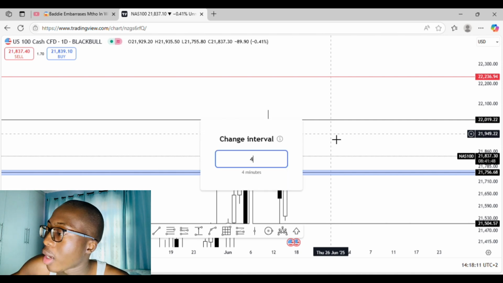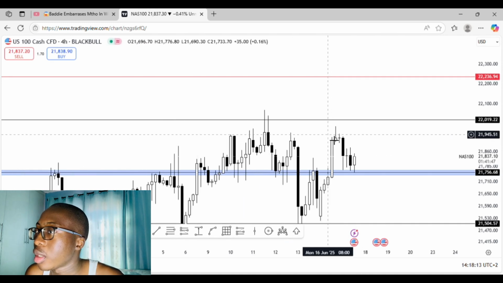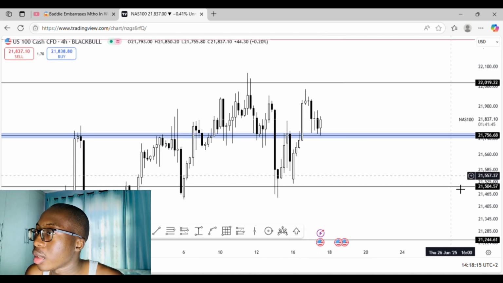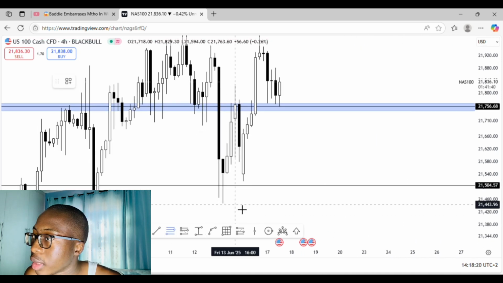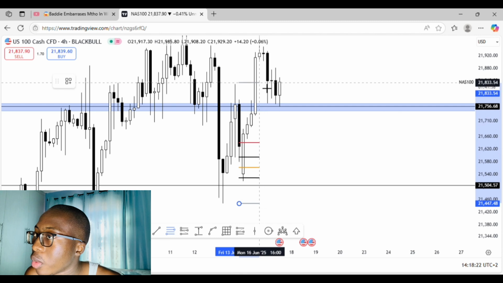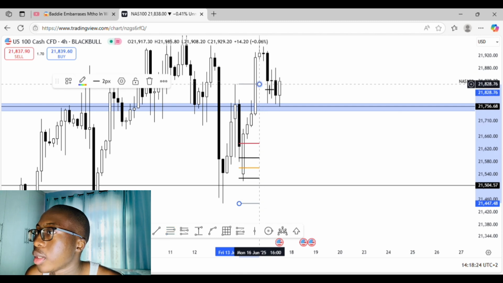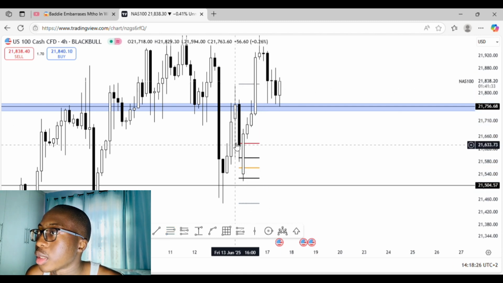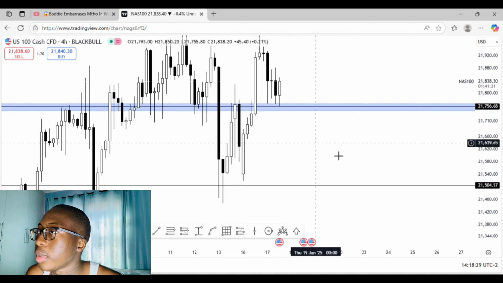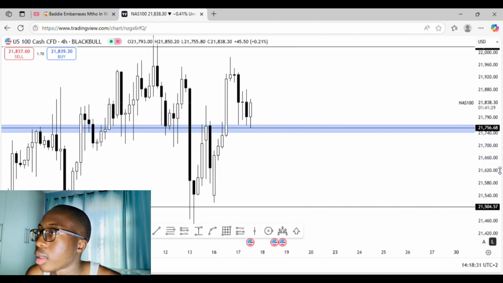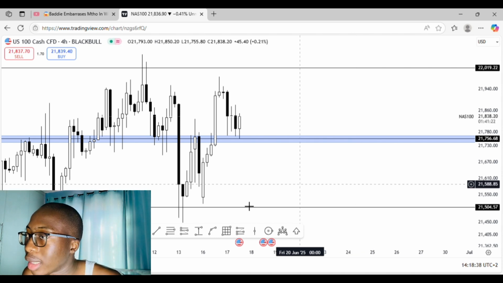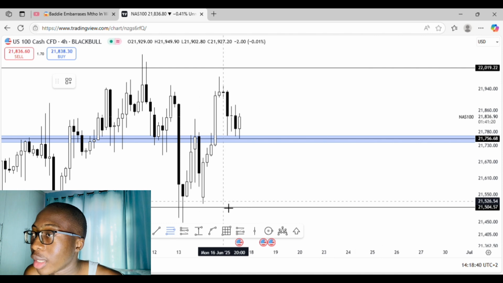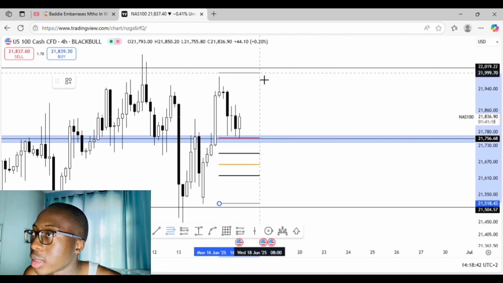Let's go to the 4 hour to see any possible entry point. Okay, beautiful. I think we had a beautiful golden zone retest in this instance. Can you see the golden zone retest? Then what makes you think we won't have another one? Guys, the market doesn't move in a straight line.